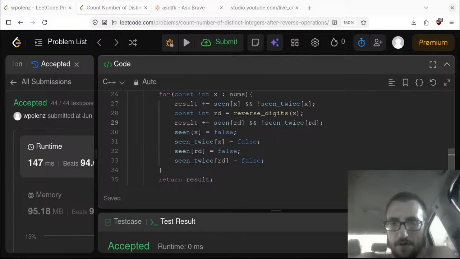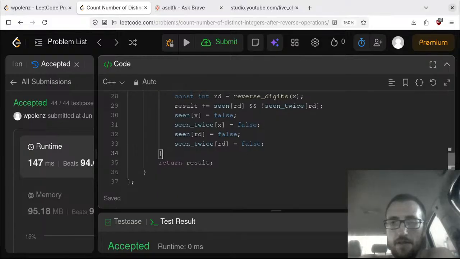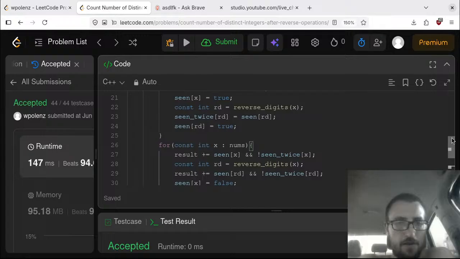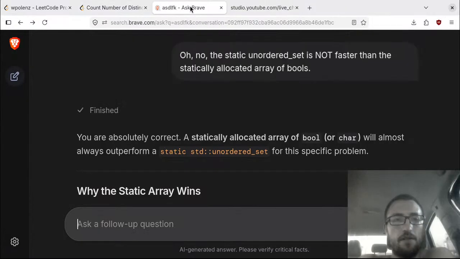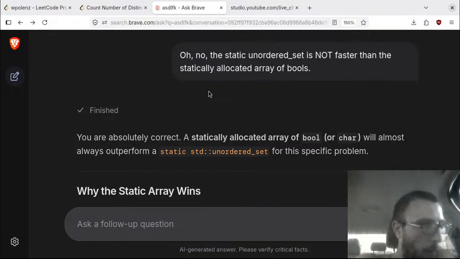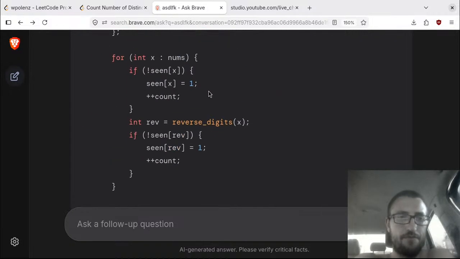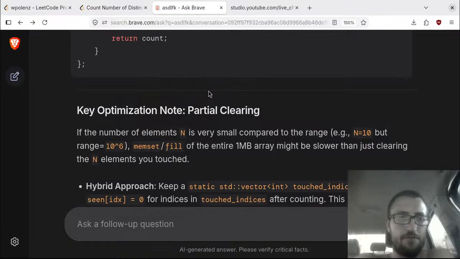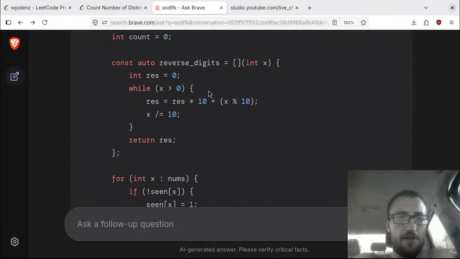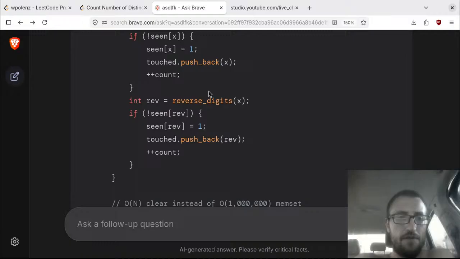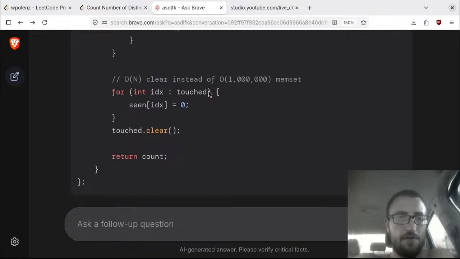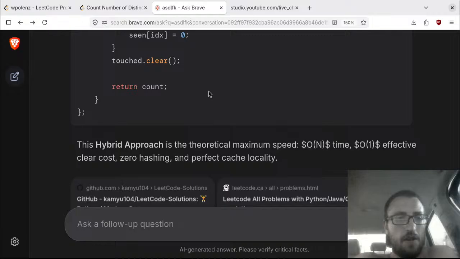So this is a little bit different. Did I run this one yet? Interesting hybrid. This is interesting.